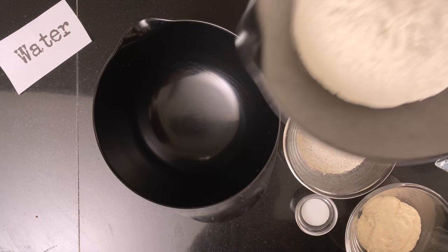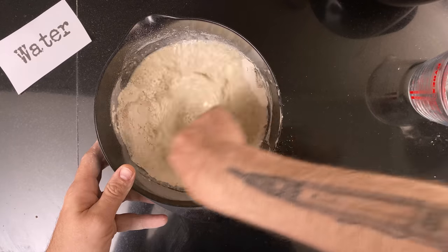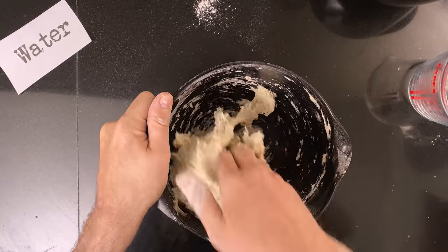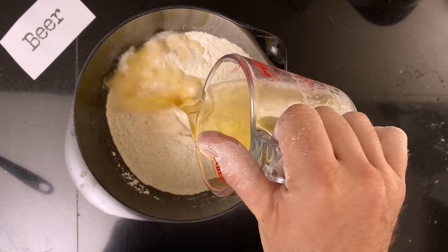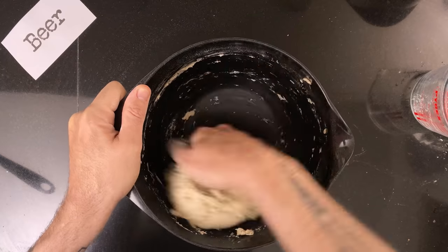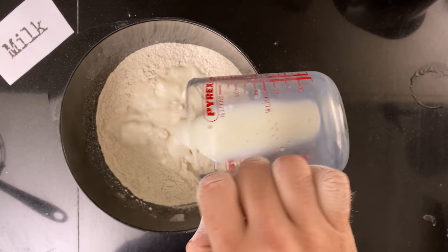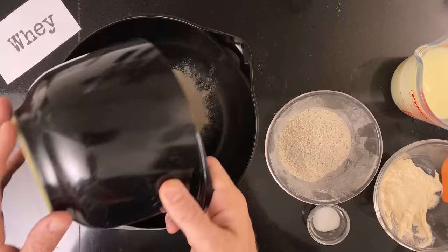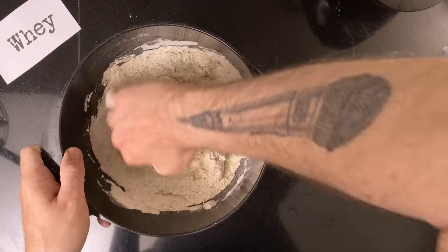Then I mix all the doughs. First the control. Then the one with beer. I'm using a Danish Pilsner beer. Then the one with milk. And the last one is the one with whey. I leave them all to rest for an hour to get the gluten starting to develop.